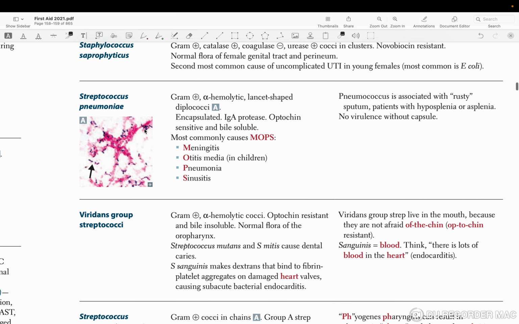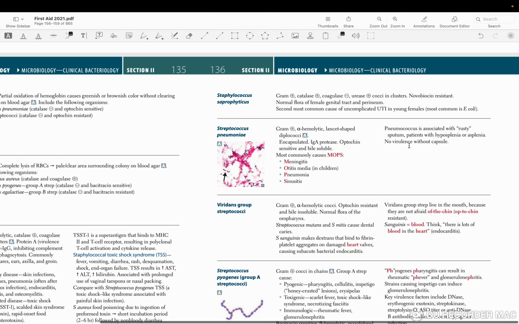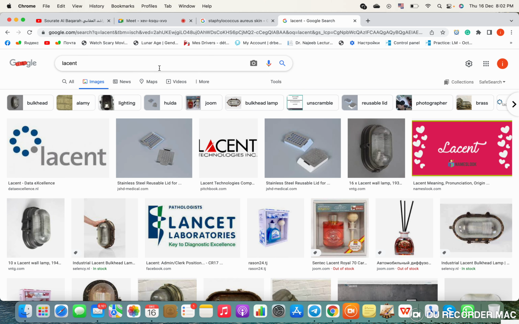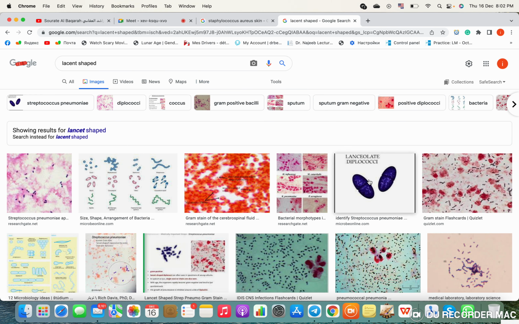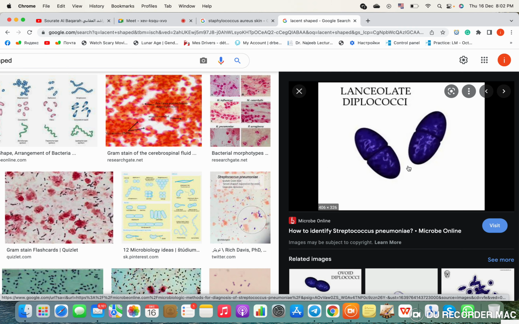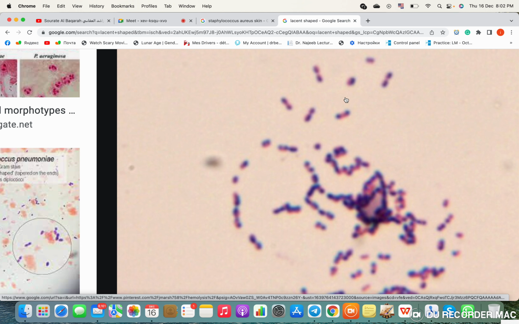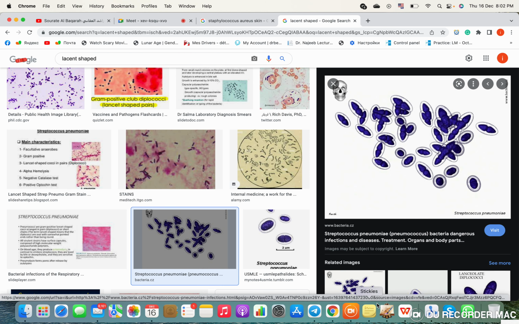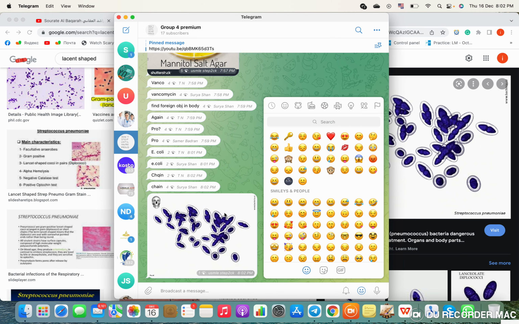Okay, one more before the break. Let me tell you about Strep pneumoniae. It's a gram-positive, alpha-hemolytic, lancet-shaped diplococci. A lot of students, when they hear the word lancet-shaped, don't get it. Basically it means that it looks like this. This is lancet shape. What I want you to know first of all is how it looks. It looks something like this. Can you see the lancet-shaped diplococci? Guys, since it's two at a time, is it a cluster or is it a chain? It's a chain. Good.